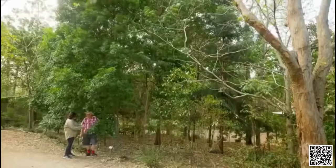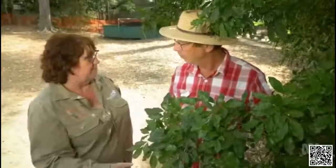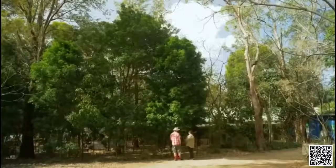And the other benefit with it is the fact that with all the allergies around at the moment, and mock orange is one that particularly aggravates allergies, this is a good alternative, so it's not going to help inflame any sort of nasal or chest infections or anything like that. And really drought hardy too. Very drought hardy. So a great garden tree. Great garden tree.